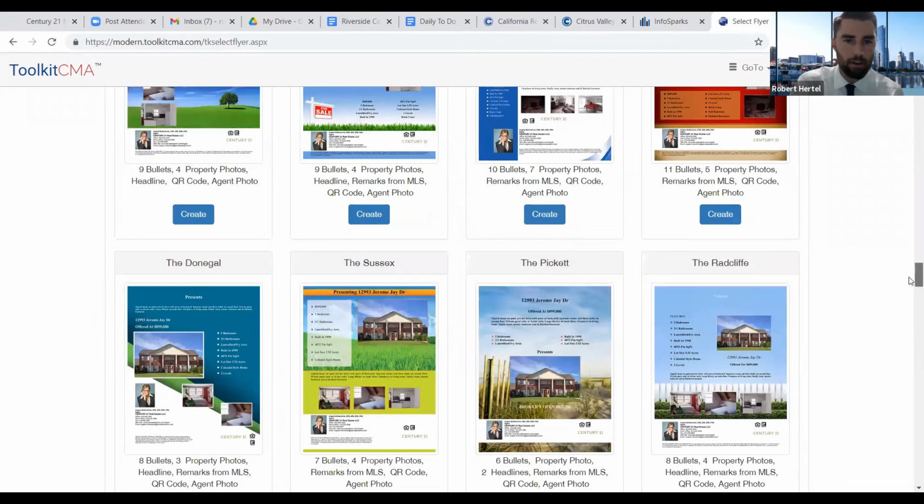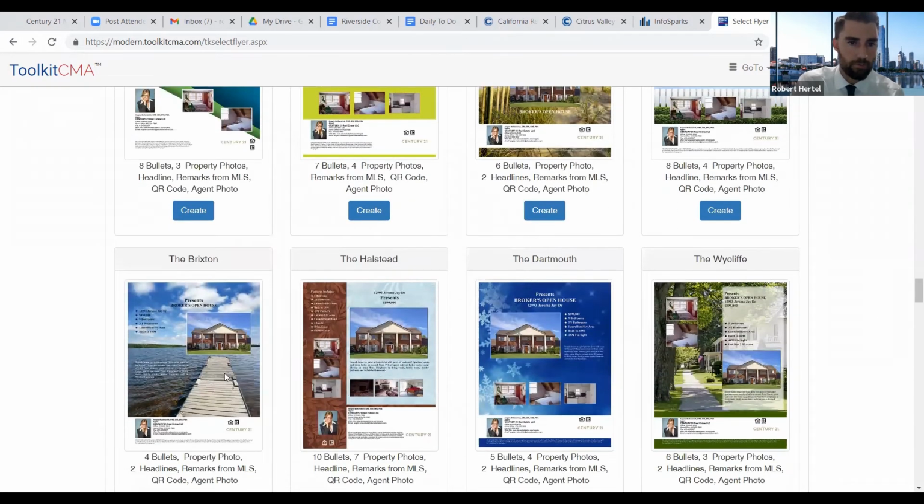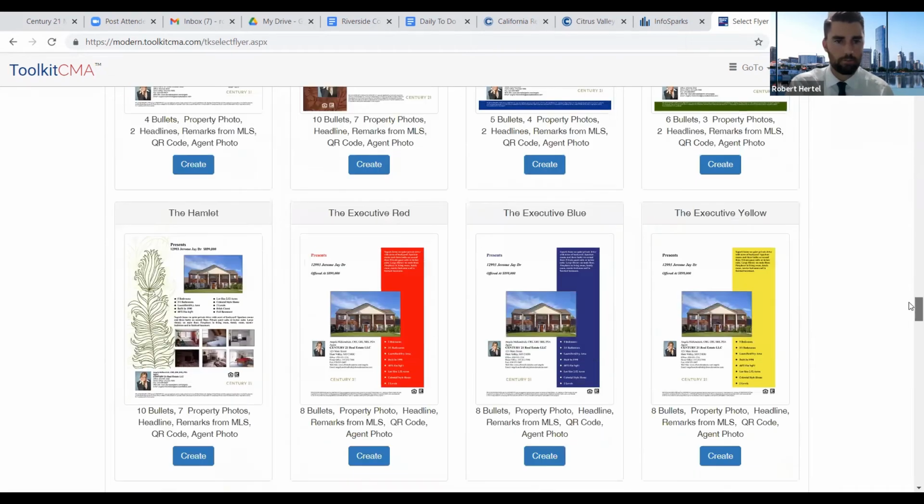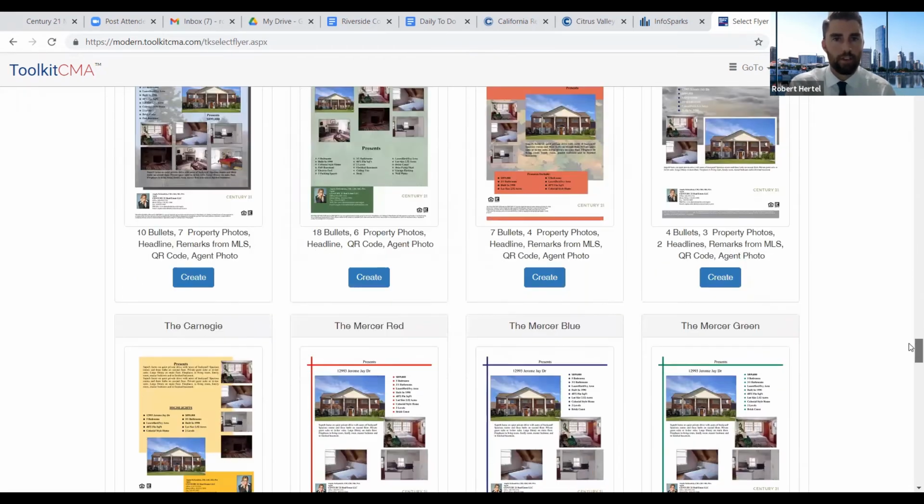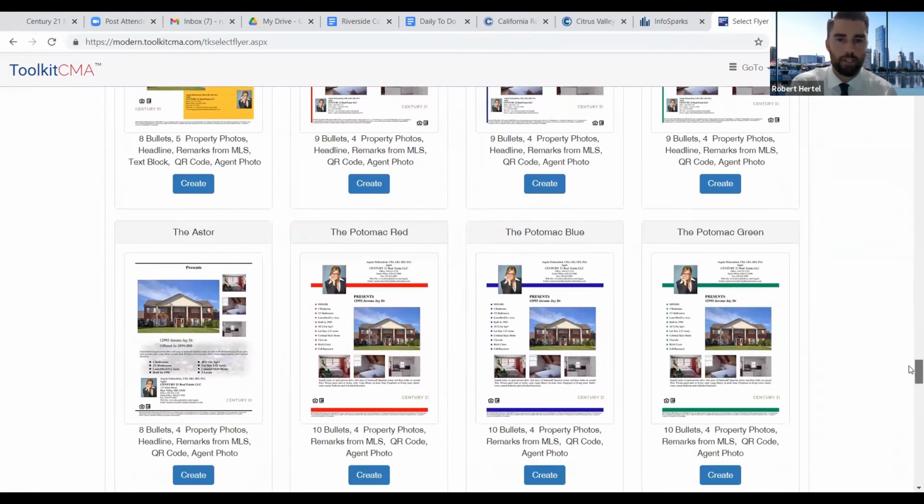It's got certain backgrounds like a beach background. You know, they have different stuff that you can use. Here's something if it's a lake house or something along those lines. Here's something for snow. Apparently it's snowing in places. These are actually some pretty sleek flyers that you could do.